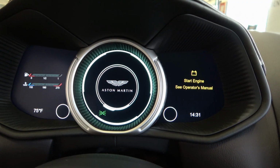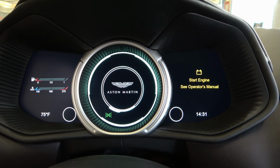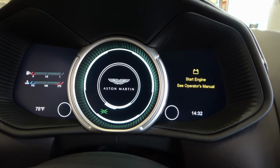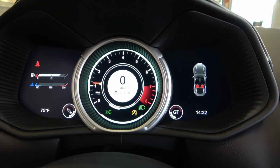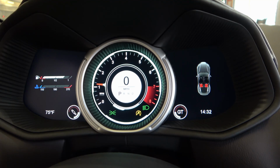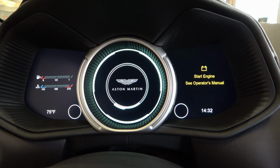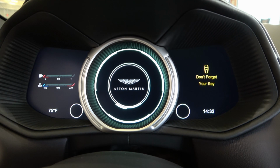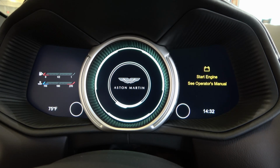All right, so let's take a look at this middle, the instrument cluster, rather compact, but you see whatever you need to see in here. So right in the middle is your big Aston Martin logo. Let's start this vehicle. Let's see actually what it does when it's, there you go. Doesn't it sound amazing? It absolutely does. But okay, so you get an idea what's right there in front. And so you can see the speedometer right in the middle, then the tachometer all around it, and then you can see the temperature right there. And then on the left hand side, let's start one more time.